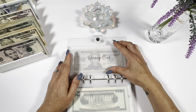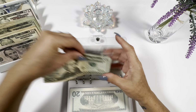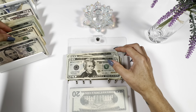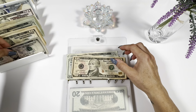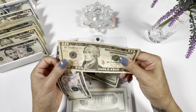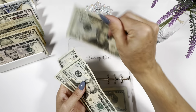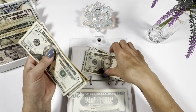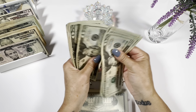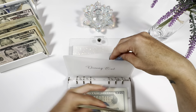Okay, dining out is going to get 75, and I just did three 20s, a 10, and a 5. Since I know these are going to be spent, I want to get rid of this 10. It is withering away, it's really thin. Let's make sure: 20, 40, 60, 75. Yeah, I know I'll spend it, so we'll put it in here. So now we have 20, 40, 60, 80, 100, 140, 155 in dining out.